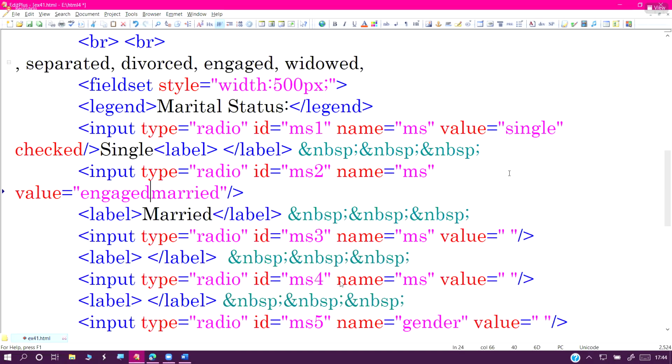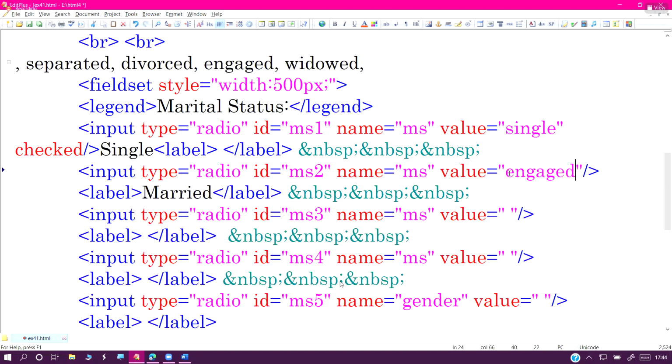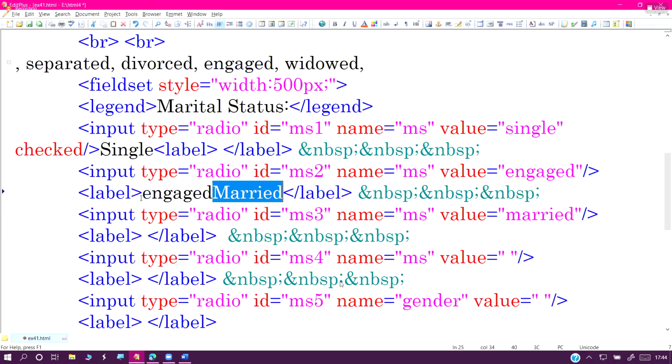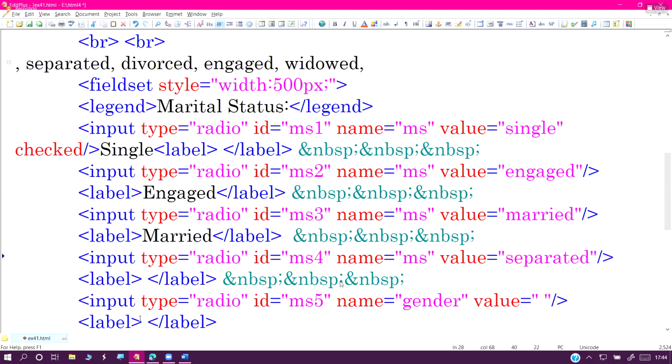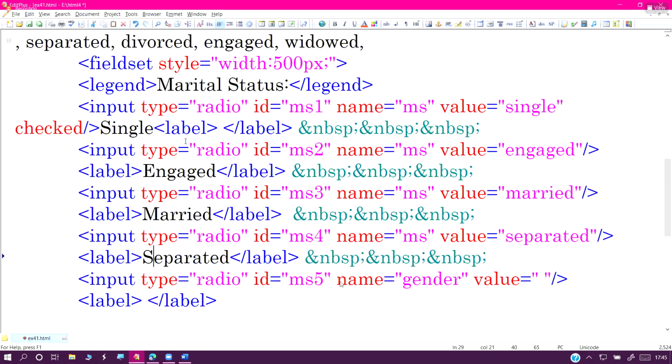In our program we can place any order. Next to separated, next to divorced.